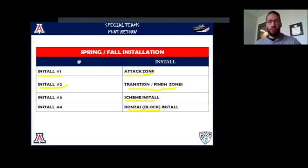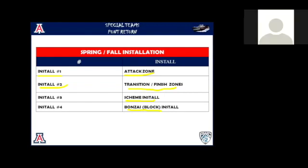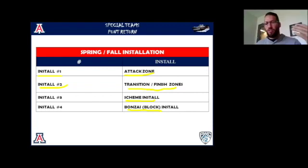And then move forward. Once we get in the scheme and we start going down the road and we're playing, I'll always drop in a scheme or two, or not a scheme, but a technique to start that special teams segment. I'll start with the technique of the day. Maybe it's in the attack zone or the finish zone, depending on how we're doing throughout the season. If we're any good or we're struggling in different areas, well, then I'll just retouch on those schemes as we move forward and continue to show examples, okay?